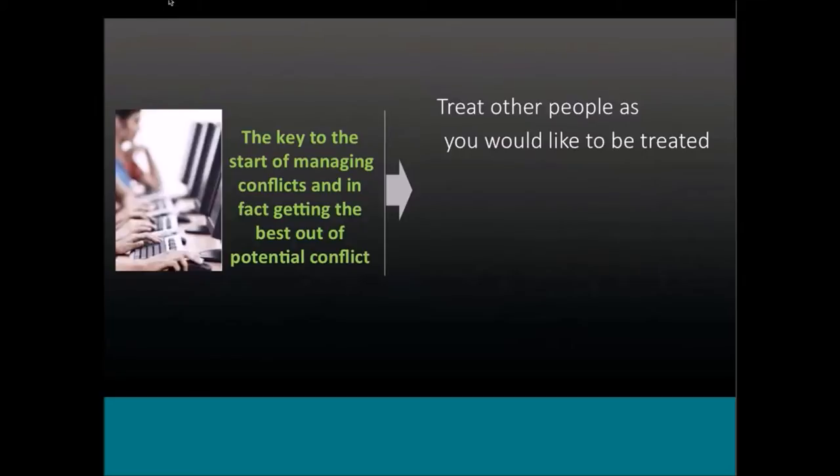The moment we say, treat other people as you would like to be treated, there is an underlying assumption in this statement which may not be true, may not be valid. What could that be? Could you text in your messages, please? Treat other people as you like to be treated is good from a philosophical, ethical, principle angle, absolutely right. But it has one underlying assumption which in our normal workplace behavior, in our real life, may not be perfect. What could be that assumption inside the statement which is not valid?